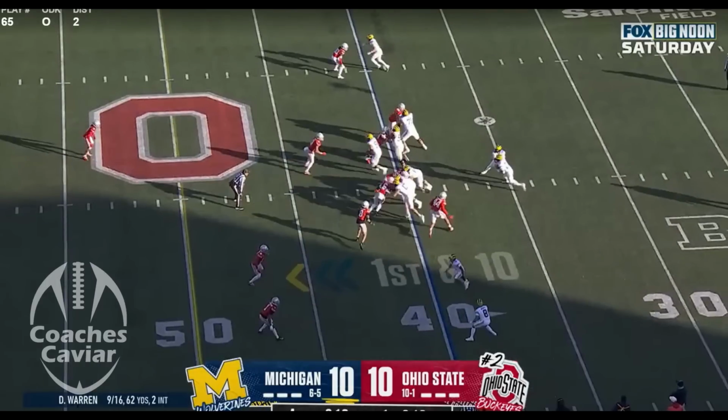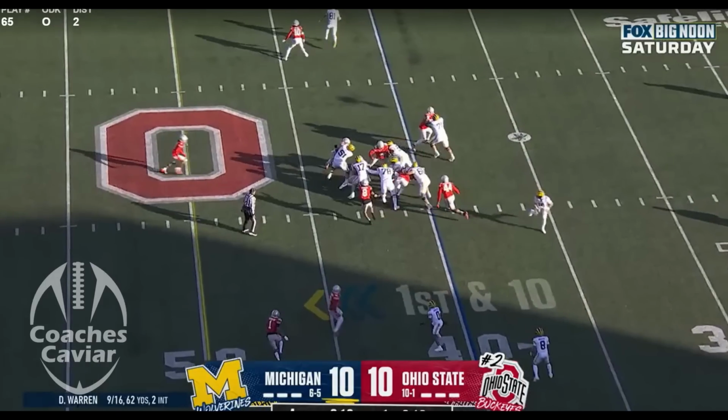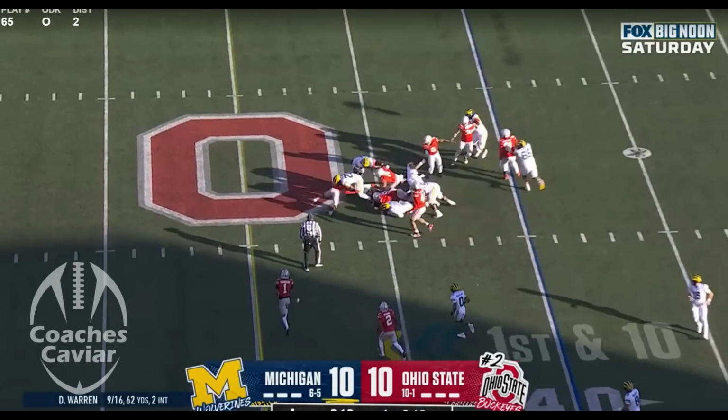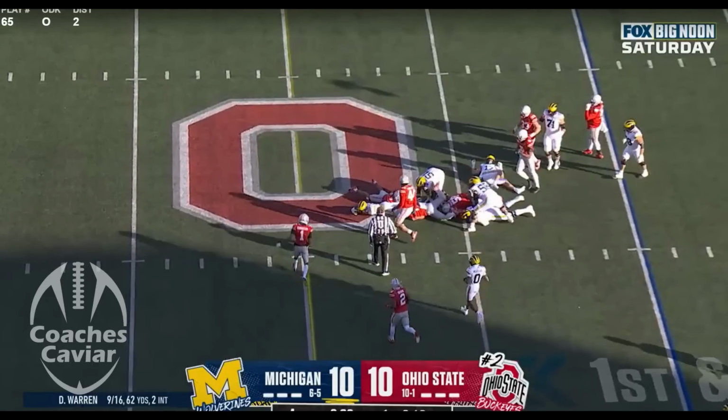They got a tight end, 2 receivers to the left, inside zone weak. And they fall forward right there. A lot of movement up front. Khalil Mullins had an unbelievable game as far as running the football, running through contact, creating extra yards that weren't really there, just basically being a ball player. So that was a great run to start a drive by Khalil Mullins.